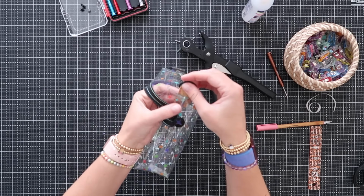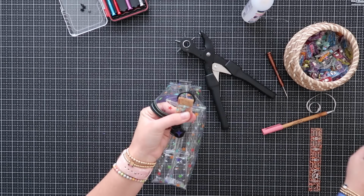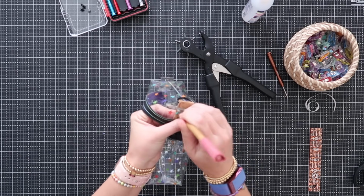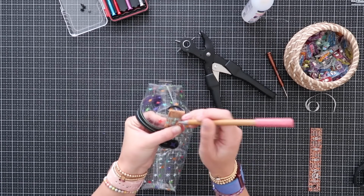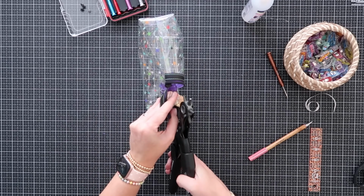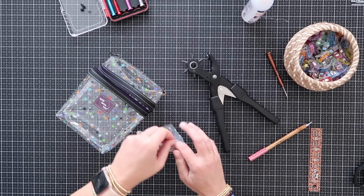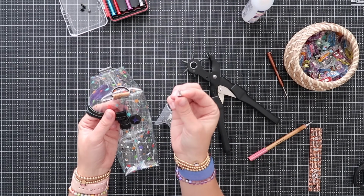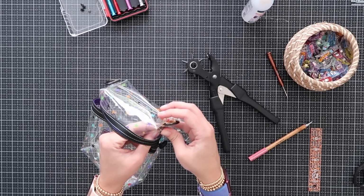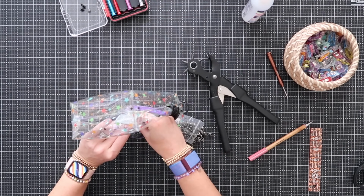And then I'm going to push down that D-ring tab to the side of the bag, just like this. And I'm going to put my marking tool through the holes that I just punched so that I can mark on the D-ring tab. And then just kind of pull out that tab, use your hole punch, and punch where your marks are. Now I'm going to grab a couple of rivets. And I'm going to take the side that has the longer bit, and I'm going to insert that through the side of my bag. And then also through the D-ring tab. And then I'll take the backing and just snap it on.